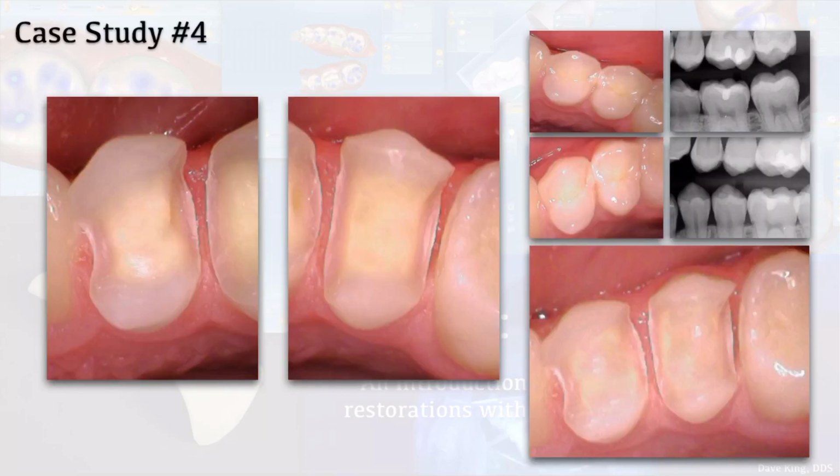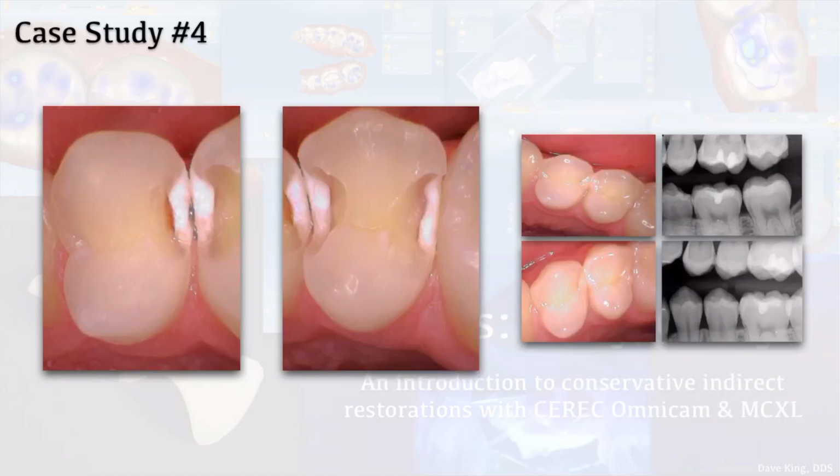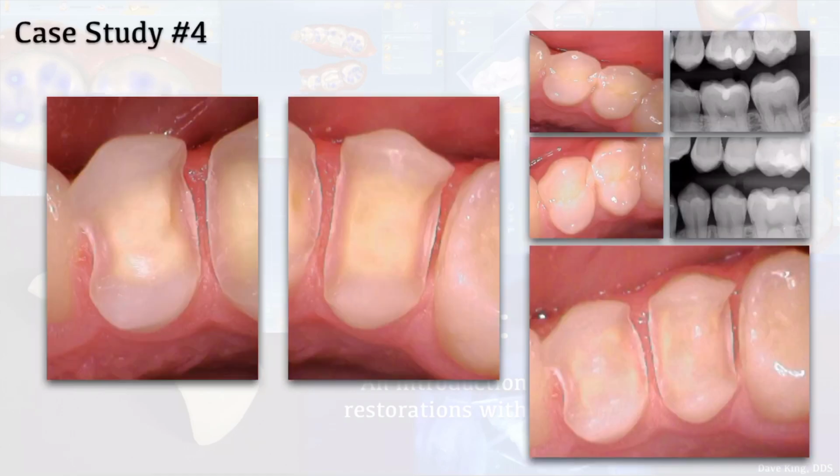So here's the preps. Now these are pretty big preps. I didn't originally think I'd have to extend that far, but the mesial and buccal and lingual spread of that interproximal caries was phenomenal. So by the time I got it out, it was open way out, and then I ended up coming through kind of in that fashion to cover everything. So a little less conservative than I originally wanted to be, but to get all the decalcification out of these areas, it took a lot more opening than originally I had wanted to do.